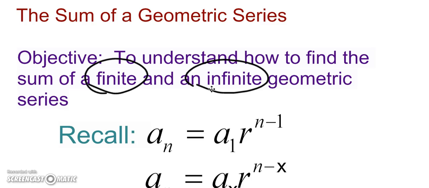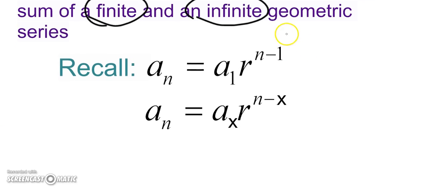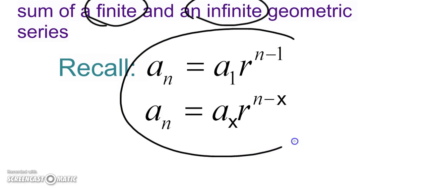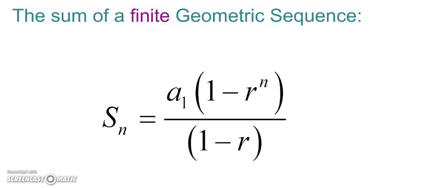But with a geometric series, you can find the sum of a finite one, and you can add up an infinite number of numbers and get a number. What? Ms. Schwartz, you're crazy. No, it's true, and we're going to talk about that more throughout this video. So, just to remember, these are your formulas for finding geometric sequences, okay? We choose to use this x value, so you don't always have to have your initial condition. We're going to need those throughout today to work on finding these sums.